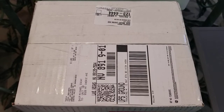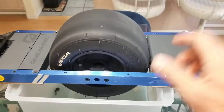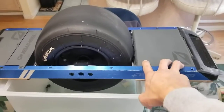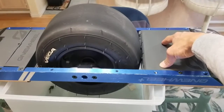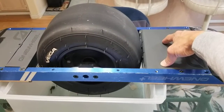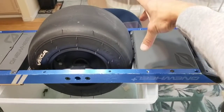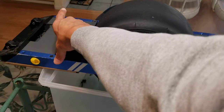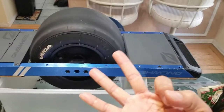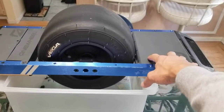The 2X, if you don't know what that is, is an external battery pack. This is the Onewheel Plus in front of me and we're on the bottom of the board right now. What it essentially does is it replaces the stock battery — that nickel iron phosphate battery — and then gives you a second battery and a third battery, so in a sense three batteries total, completely replacing the stock battery.